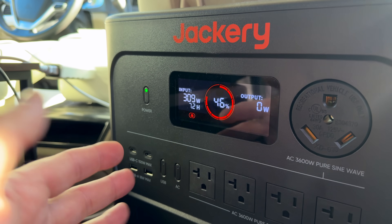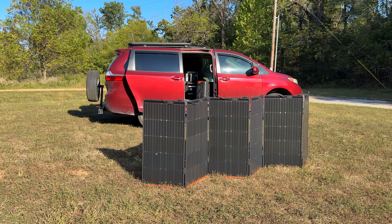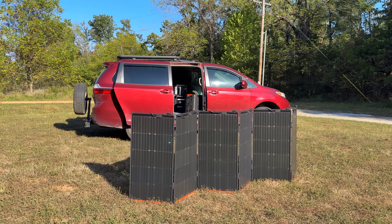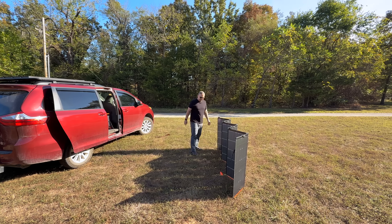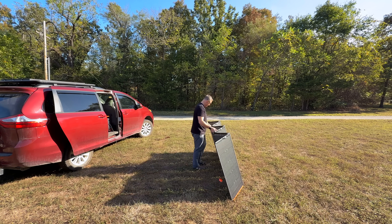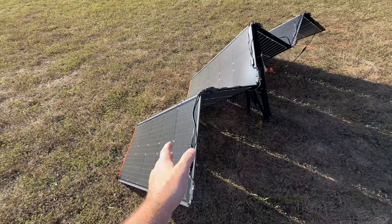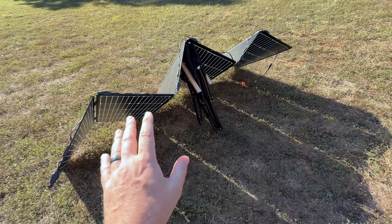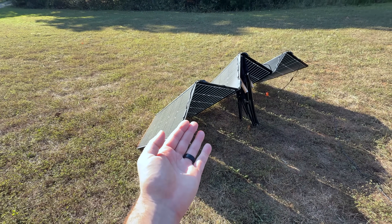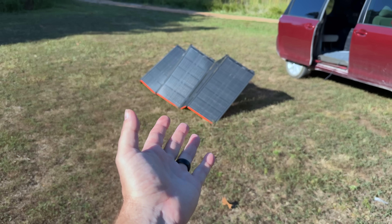The next fairly easy configuration is standing the panels up right on their sides. Keep in mind this is a tipping hazard — I don't feel like the panels will get damaged, but any strong gusts of wind will certainly knock them over. In this configuration I'm getting over 300 watts, which is actually not bad. But what I want to do now is angle it and get as close as possible to that expected 450-watt maximum output in ideal conditions. One of my initial concerns was whether the panels would be fragile. I have them propped up with a chair — not the best setup — and I'd note there isn't any dedicated kickstand to raise or lower them. With this haphazard setup, I'm getting about 340 watts.